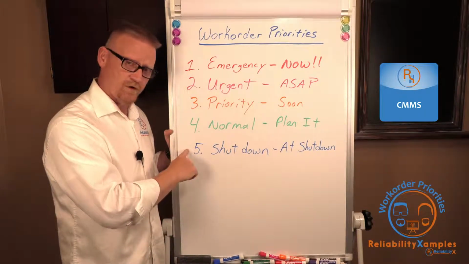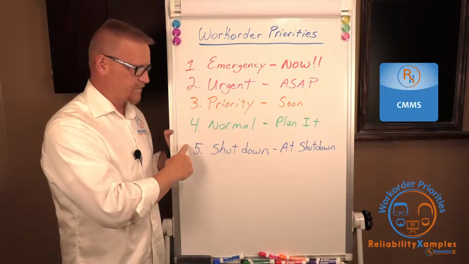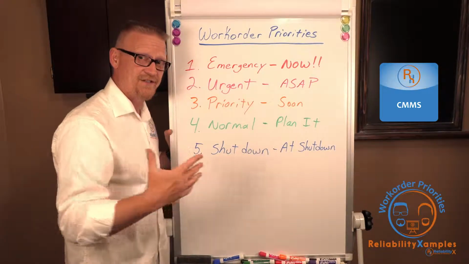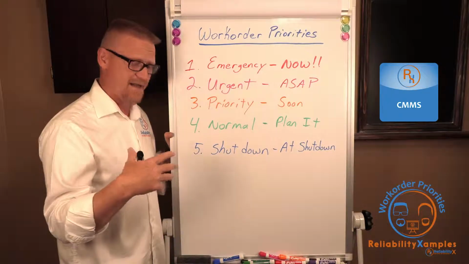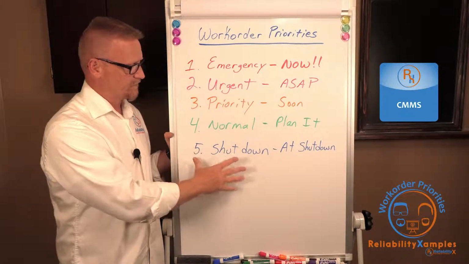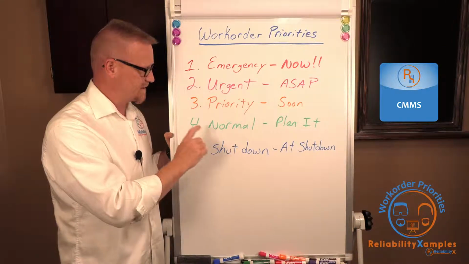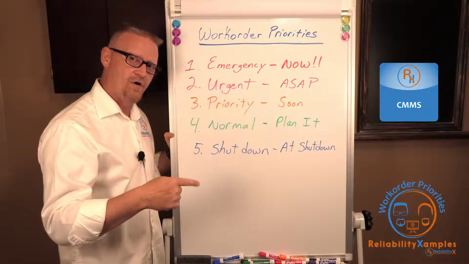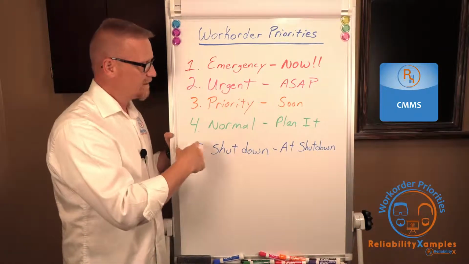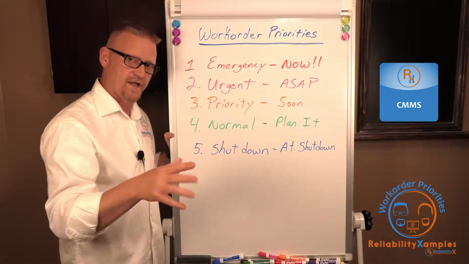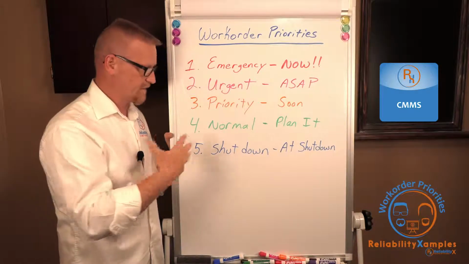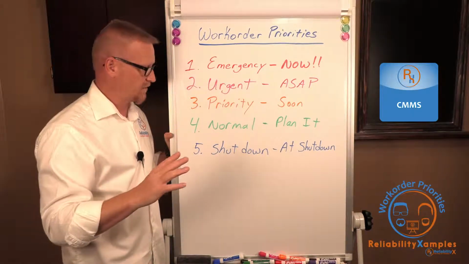So this work order priority says, it's going to go through the planning process, but it doesn't have to go on a schedule right away until I have a plant shutdown. So if I'm going to have a major steam shutdown or electrical shutdown, this work gets put into that bucket. The reason I like to separate it out is if you're looking at how long it takes to go through the process of getting a work order scheduled, this particular work order type can be excluded from that process. And so it's very simple to run the metrics along those lines.